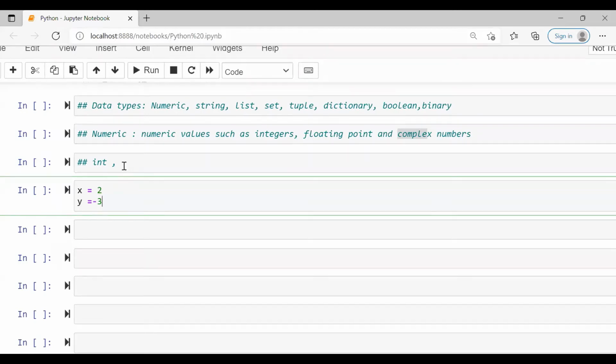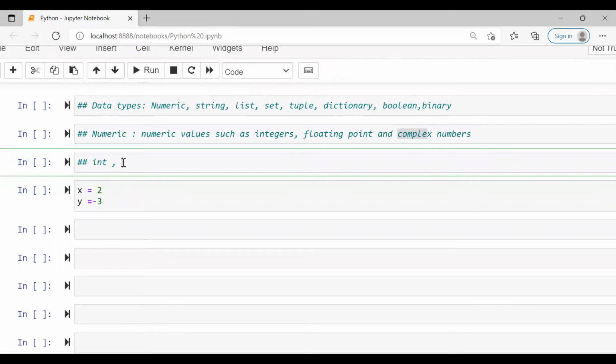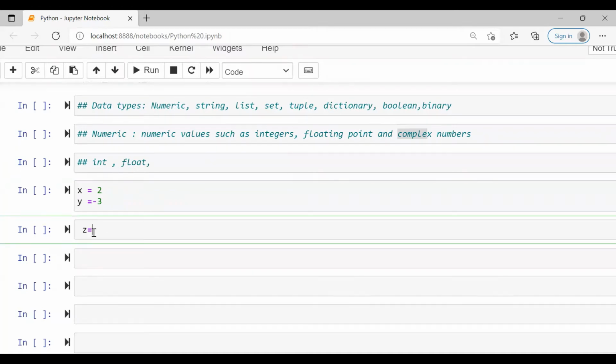The second numeric data type is the floating point number, represented by the float class. Floating points are represented by decimal points. We can give a number of decimal points, but Python accepts only up to 16 decimals.